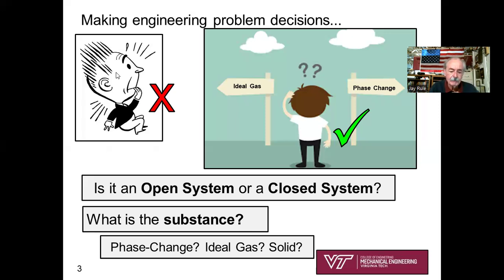What's my substance? Basically, I've either got a phase change substance like boiling water, superheated vapor, saturated vapor, or I have an ideal gas like air or nitrogen or CO2. You get the idea. And from time to time, depending on your homework problem or quiz problem, you may be faced with analyzing a solid or a compressed liquid that stays in the compressed liquid phase, like heating water in a beaker that's just going from one compressed liquid state to another compressed liquid state. Okay, so that's the idea.